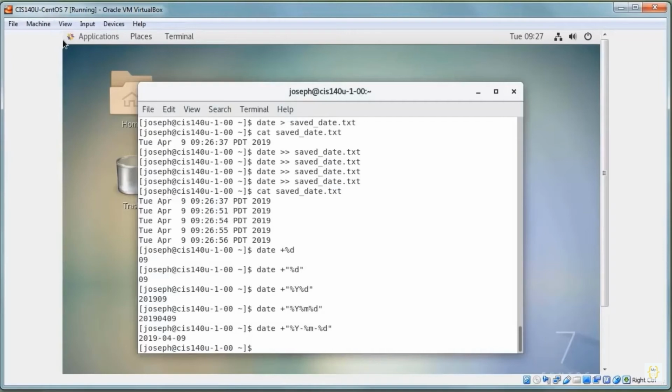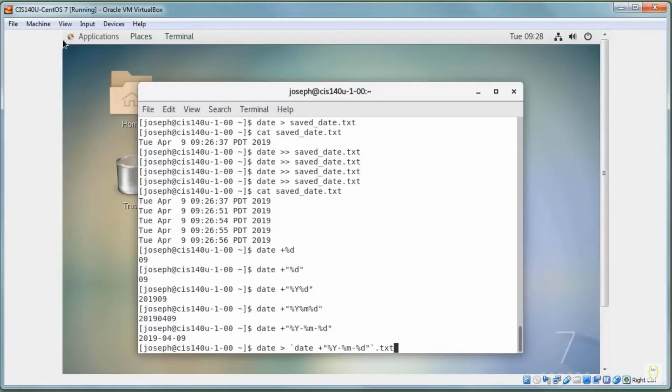So how can that be useful? Well, what if I want to save the date into a file? So I can do date, redirect that into a file that has whatever this thing produces, .txt. That's a little complex. So basically what I am doing is taking the date command and running that.